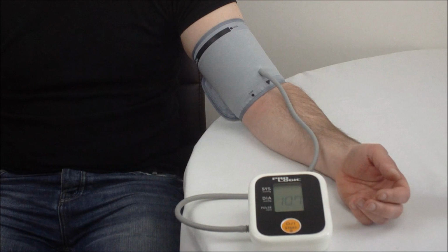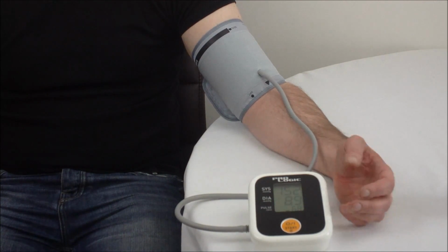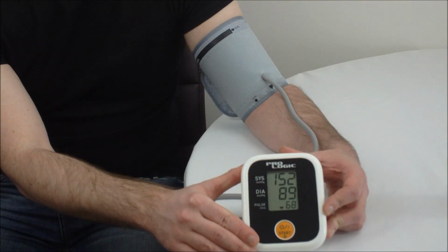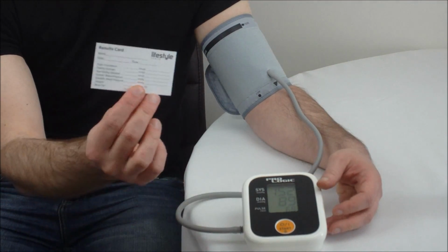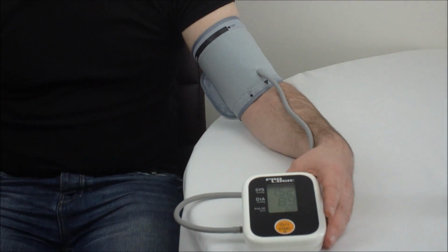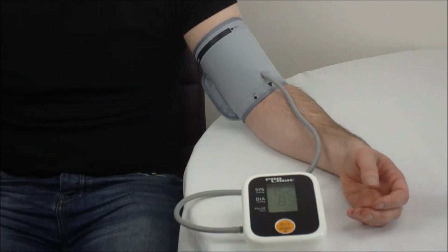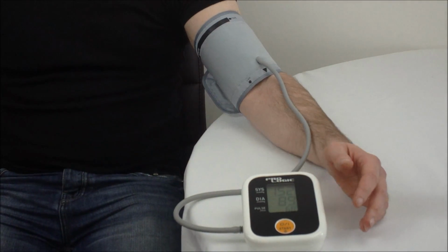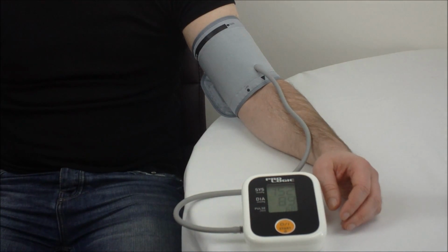If you do sneeze or cough or talk or move, then you will have to repeat this test. The blood pressure machine will count down and will display a top number and a bottom number, and you can use this to write down on your results card. But we're not done yet, because in order to get an accurate blood pressure measurement, we're going to have to do this 3 times. So what you need to do now is sit back and relax and wait for 2 minutes to pass, and then repeat the procedure.